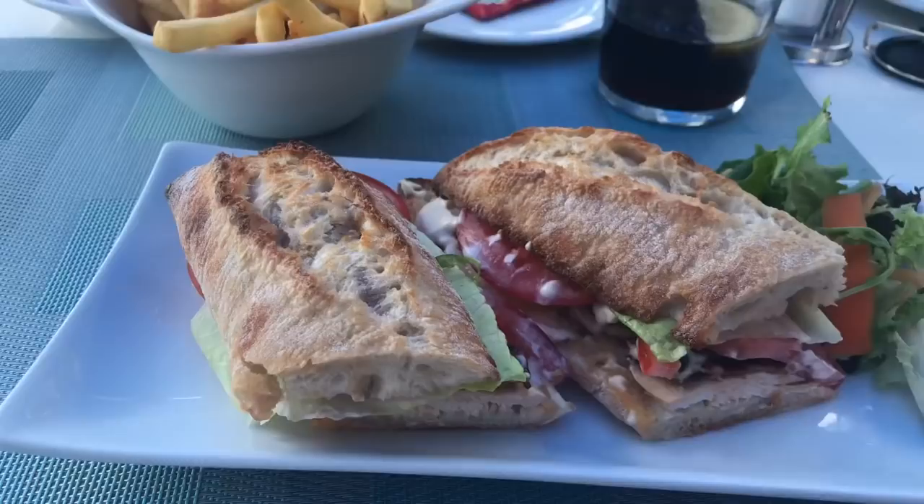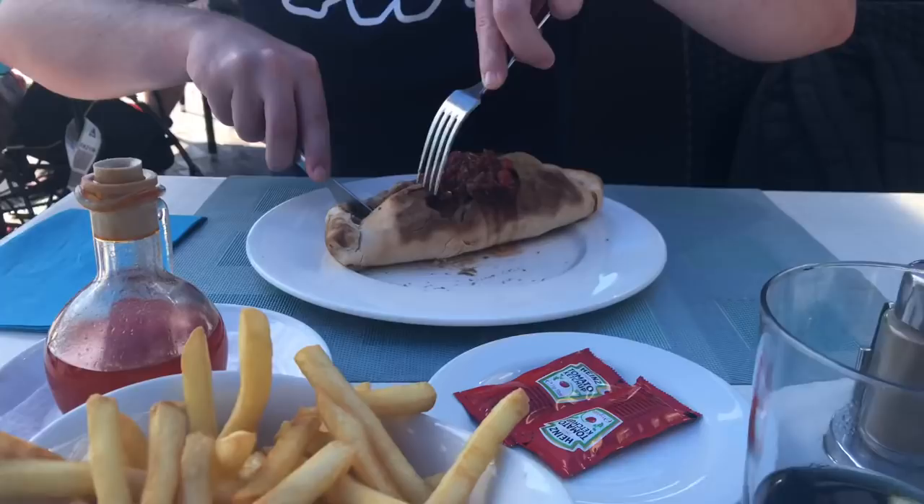I've just got a chicken sandwich baguette thing. We're in the pool area now — we've had enough of the beach and decided to come to the pool for a bit. We'll probably just stay here and then go upstairs and get ready for tea later. I'm going to end this vlog here because I'm not really doing much tonight and I'm not taking my camera out. This is going to be my last holiday video — we go home tomorrow and I've decided not to vlog it. My normal videos will resume within the next few days. I really hope you enjoyed these vlogs — see you very shortly for another video, bye!